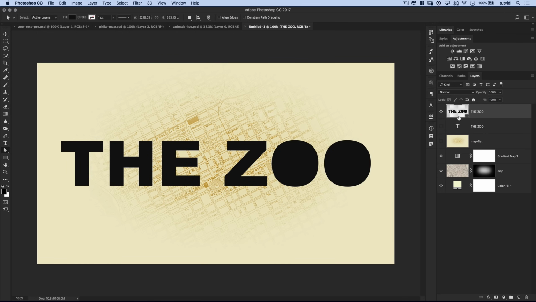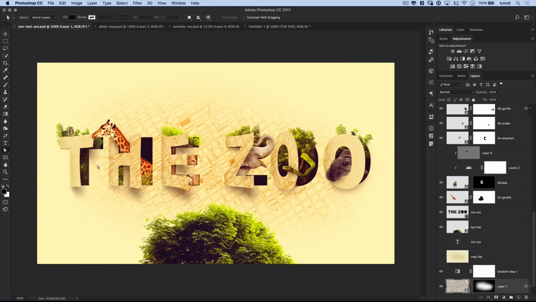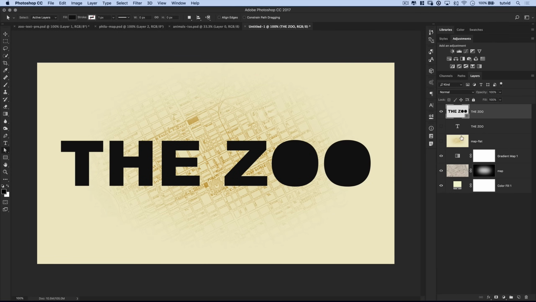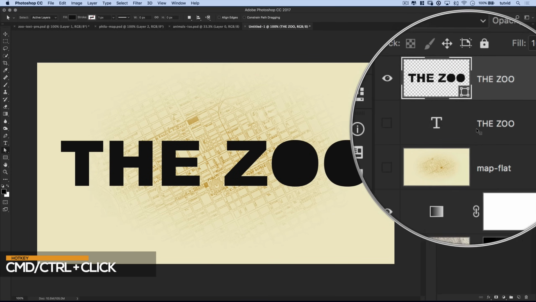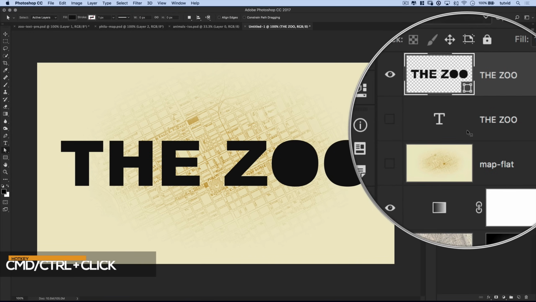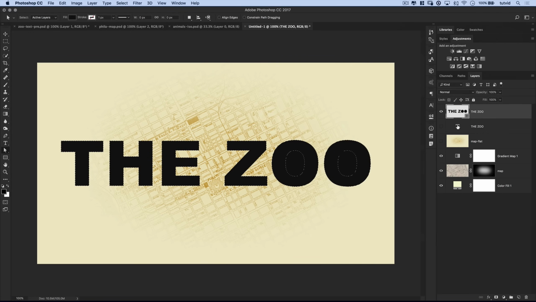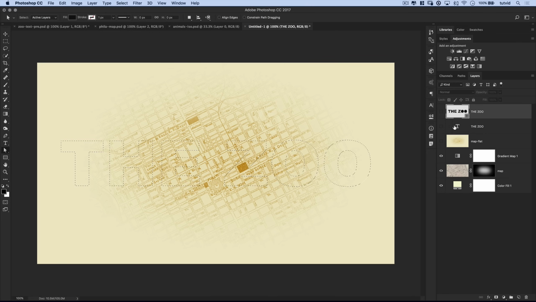So now we're ready to create that peeling back effect, with these letters peeling back away from the open holes behind them. So what we're going to do is Command or Control click on that live text version of our type that we saved. So Command or Control click right there on the layer thumbnail. You can see it's loading that selection. We can actually shut off the zoo, the pathy stuff we have up there.